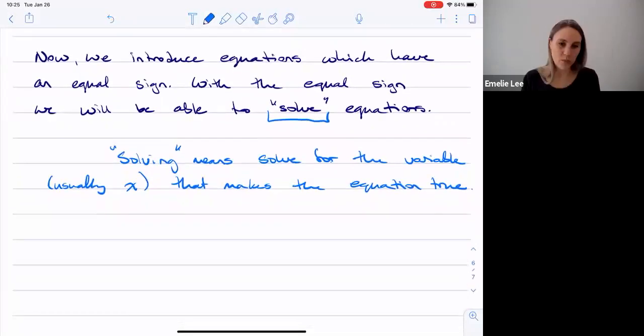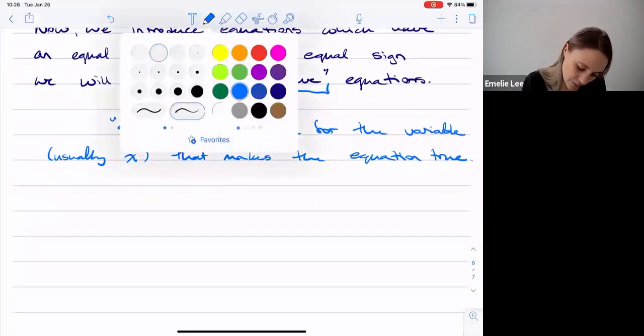We'll talk about just two different types of equations. There are lots of other equations, but our main players are going to be linear equations, which are equations of straight lines, and quadratic equations, which have this kind of parabolic shape. If you remember, you've probably seen parabolas before, x to the power of 2.